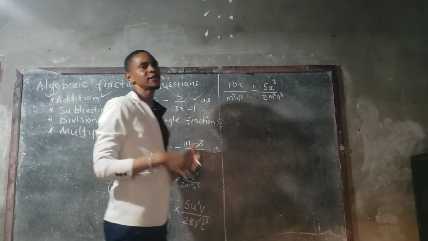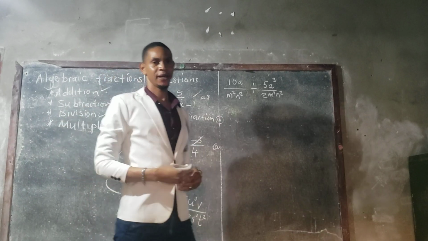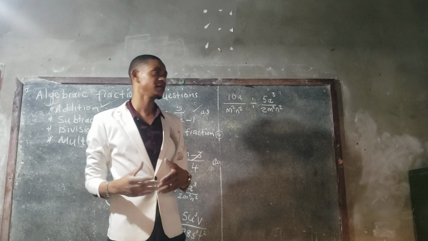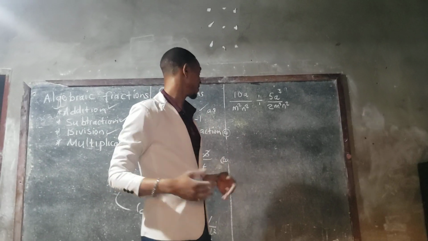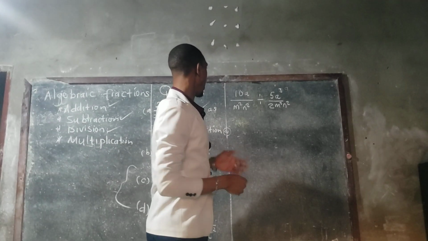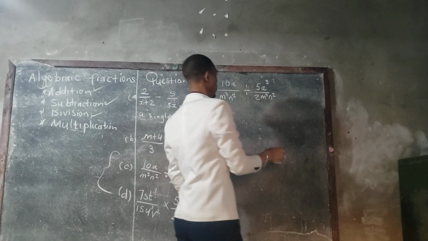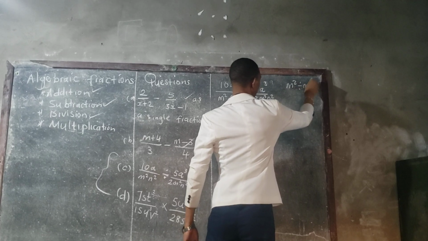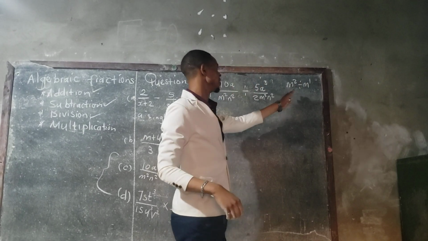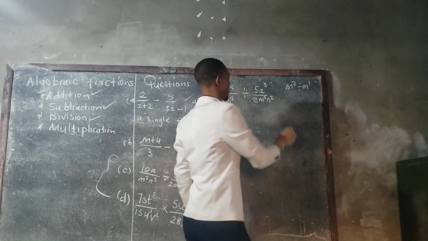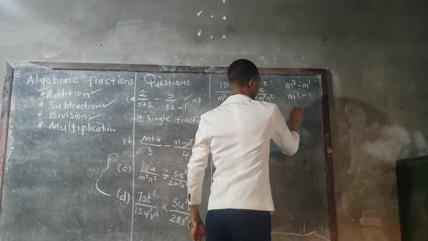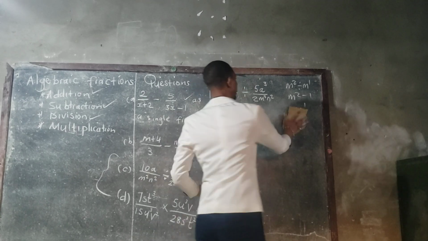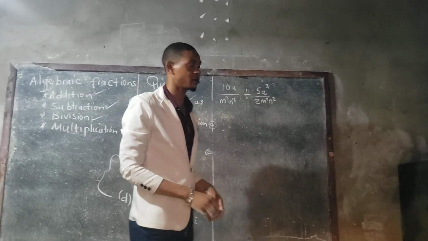So this one is a mixture of indices. If you know how to operate on indices, the rules of indices, you will now understand when you are dividing letters, for example, of same base, then the exponent will be subtracted to have m to power 1. But I won't teach you this method, I'll do the expanding method.